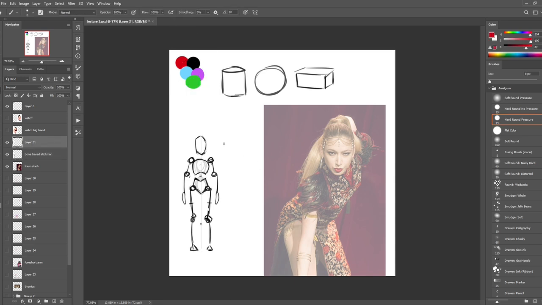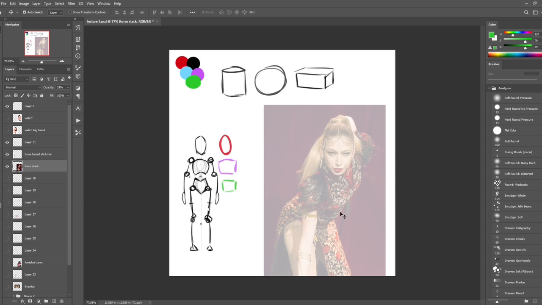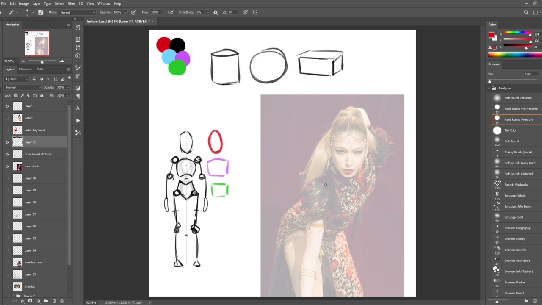So what I want to do here is talk about the head, the torso, and the hips, and how they work when you put them on top of each other, because this woman is not standing straight up. Incredibly rude, but we're really good artists, so we're going to just work around it, right?